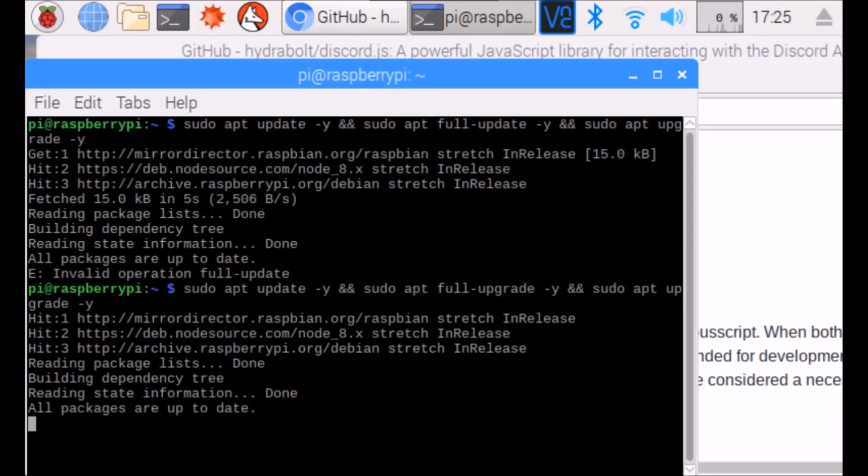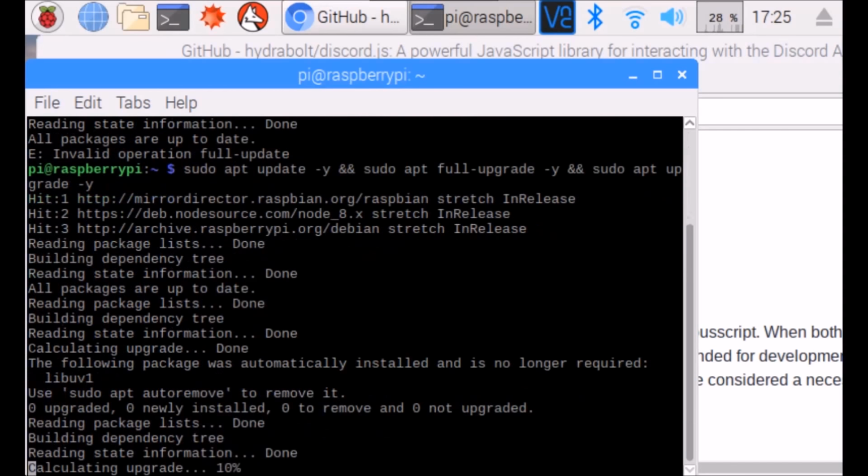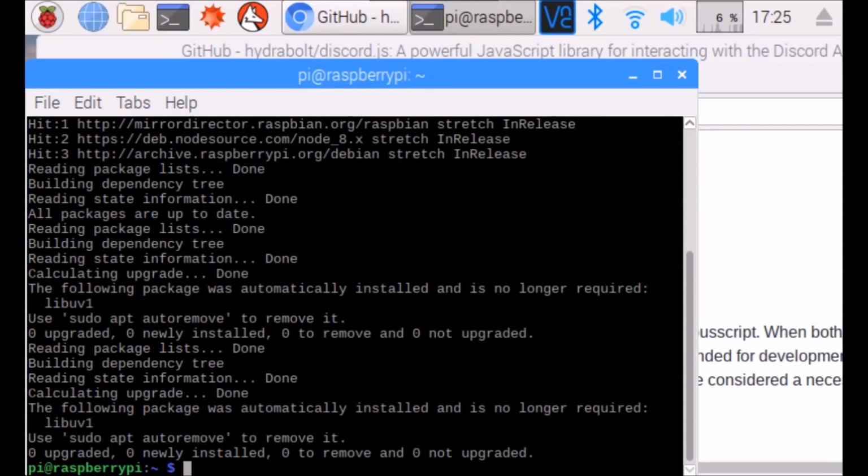Packages are up to date. Then it'll do that again with the upgrade. It'll tell us that we can use sudo apt autoremove to remove things, and then it does the upgrade.